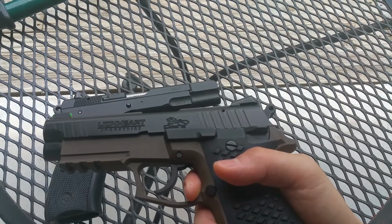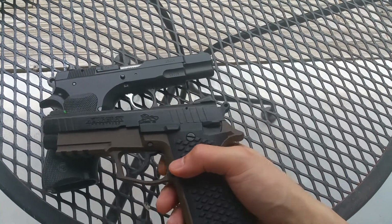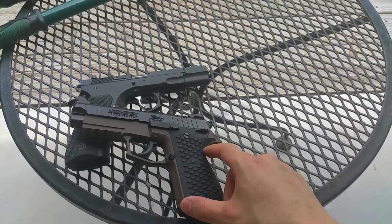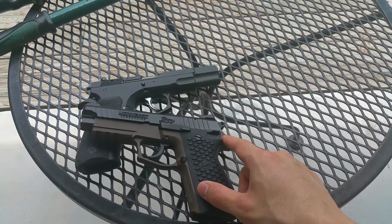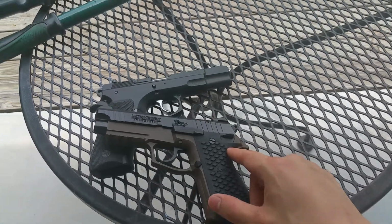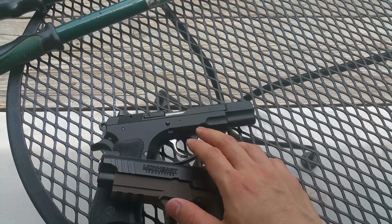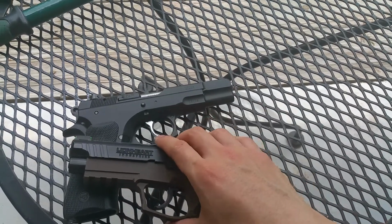If you can pick it up at a good deal, or if you're willing to spend the money, it's definitely worth a try. One thing that's going to be difficult is getting some aftermarket accessories right now, because I don't see anybody with grips. I've looked on eBay. There may be somebody that made some for the DP-51, but they're not that great, or they're not exactly what I'm particularly looking for. CZ has so many clones out there that there's a lot of aftermarket accessories and parts for it, so keep that in mind.